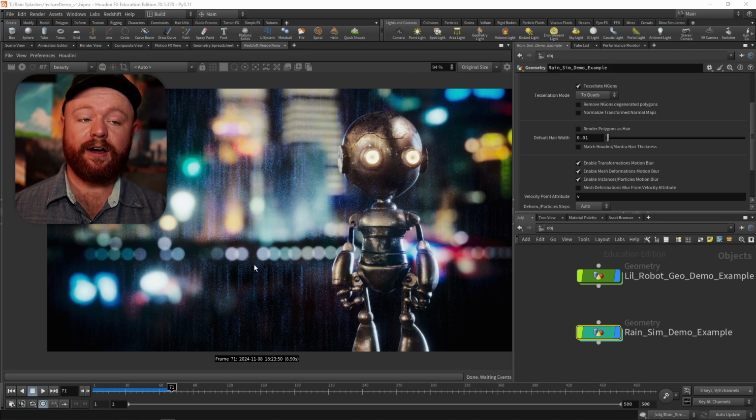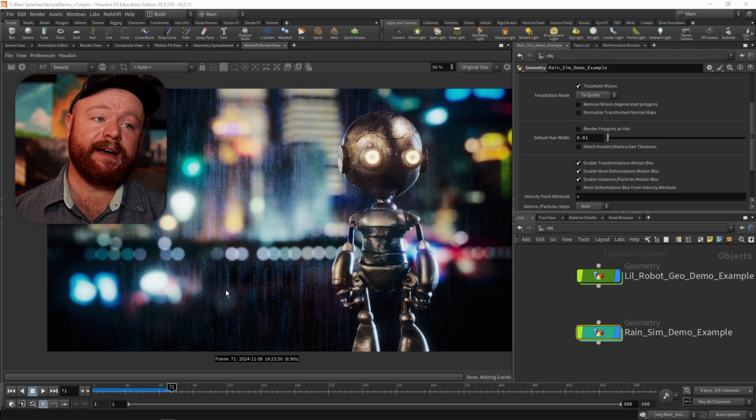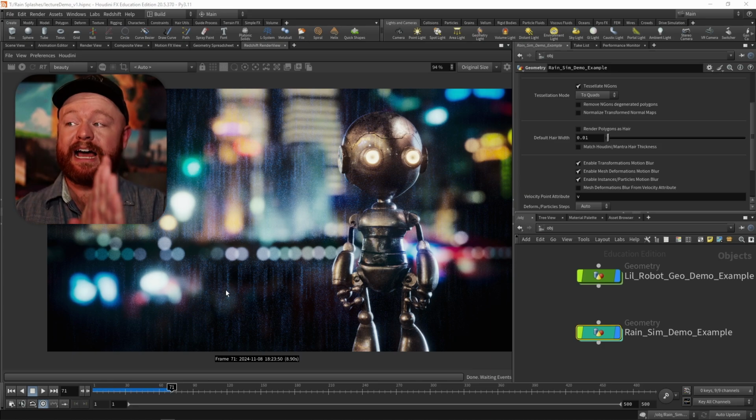That's an issue. The other rookie thing about this is that even though technically we are looking at water in rain here, this also is increasing our render times because we have lots of motion blur on a transparent object. We have transparent objects overlapping each other.